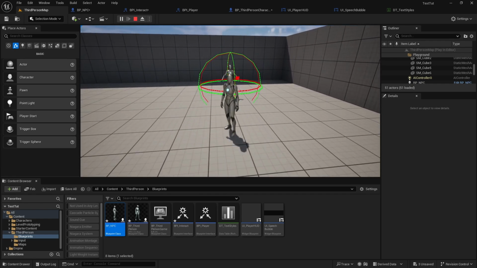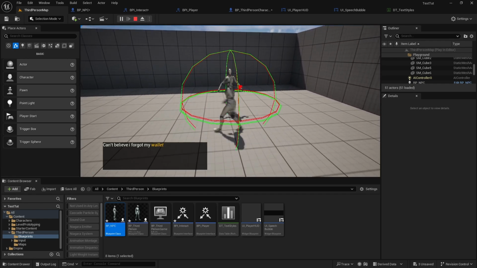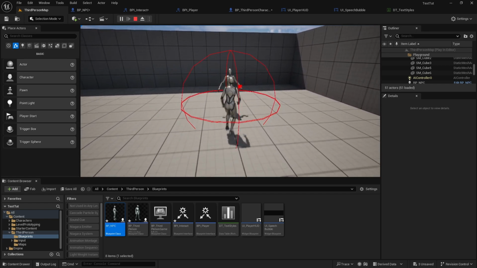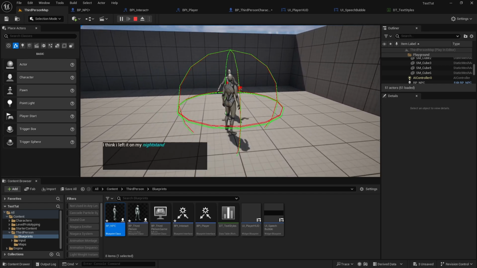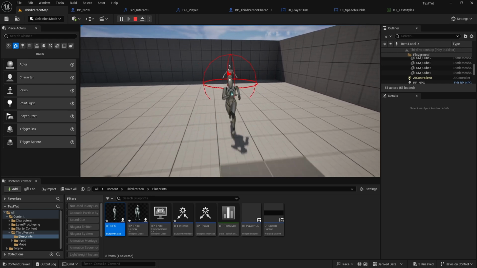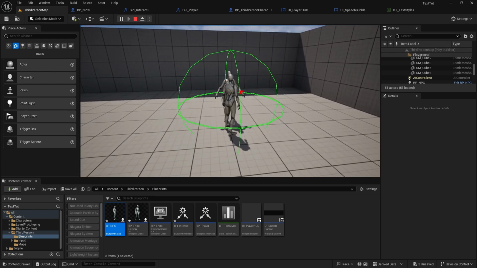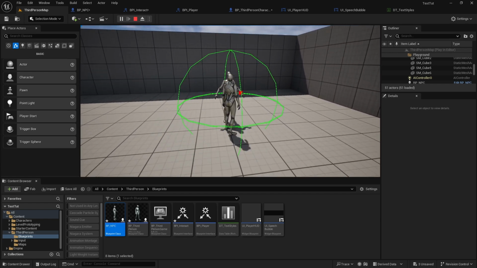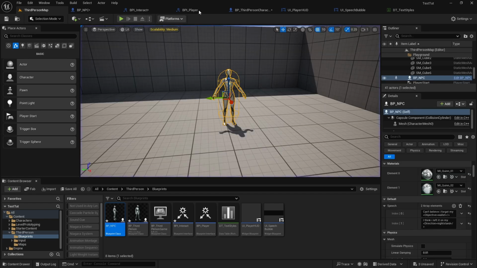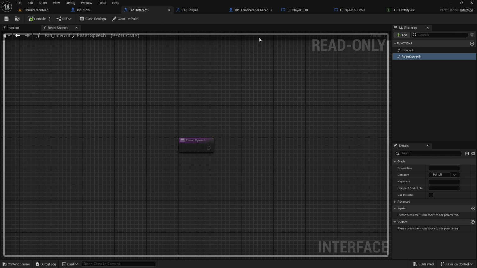One more issue we need to address though is that if we do that and then we run away and then we come back, their text should start over. Because if we run away now and then come back and try to interact, since it registers it being at the end, it doesn't pop up. We have to talk twice. So the way we can do that is we will go to our BPI interact and add another function called reset speech. I already added one because I was experimenting a little bit. Everything else got put back the way it was, but this I forgot to delete.